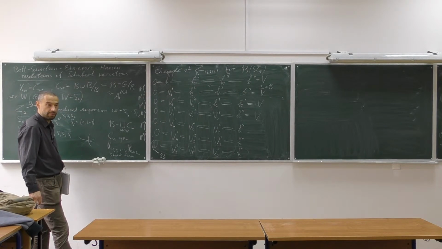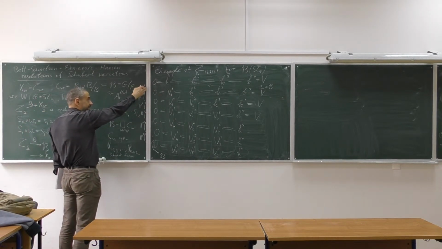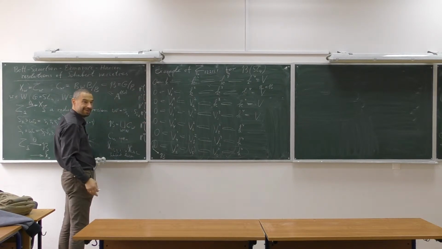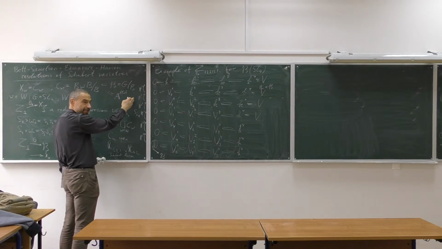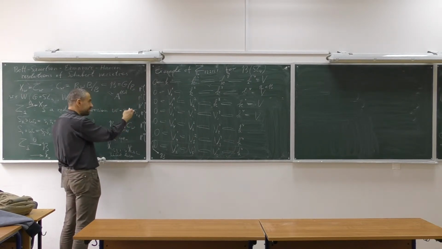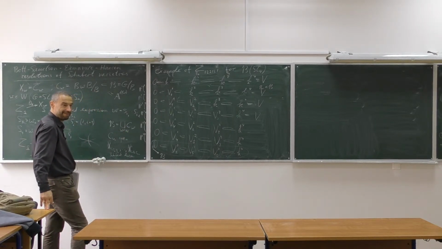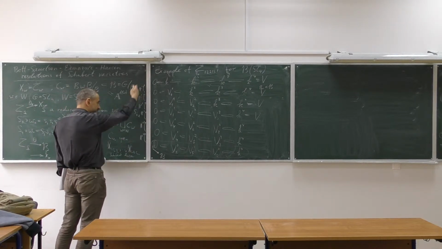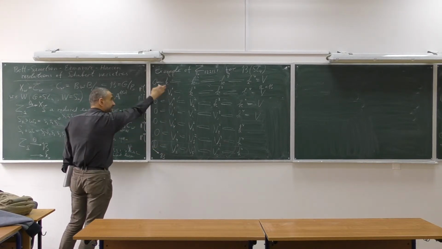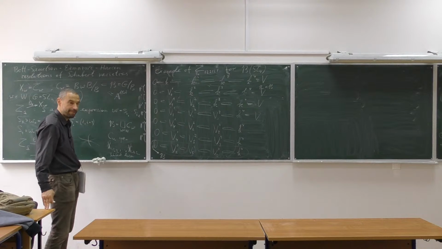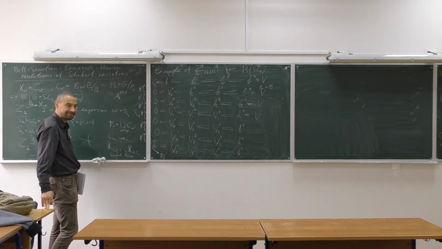Why is it a resolution? Just because it's constructed as a tower of P1 fibrations. So the first one is just P1, second is some Hirzebruch surface, P1 bundle over P1, then P1, P1, so it's definitely smooth by the very construction. Okay? But this projection is not smooth. The total space is smooth, but the last projection, forgetting all the previous rows, is not smooth. It's a resolution of singularities. Birational morphism from something smooth to some Schubert variety. Okay?